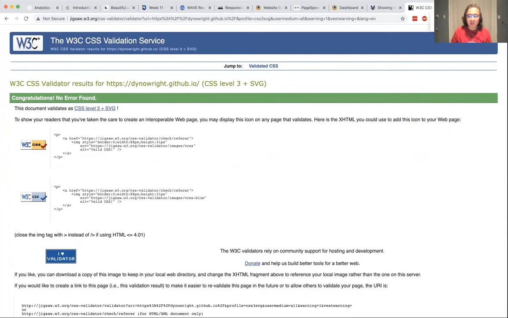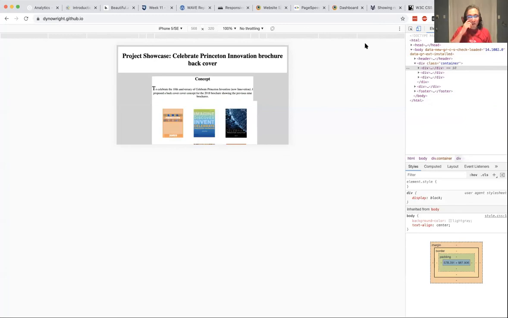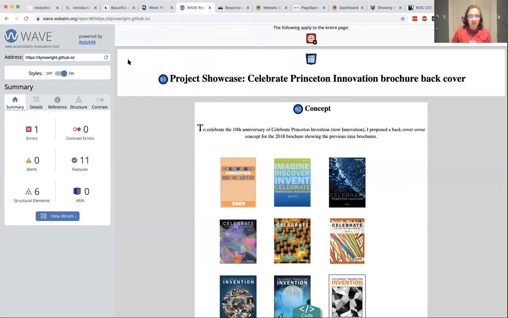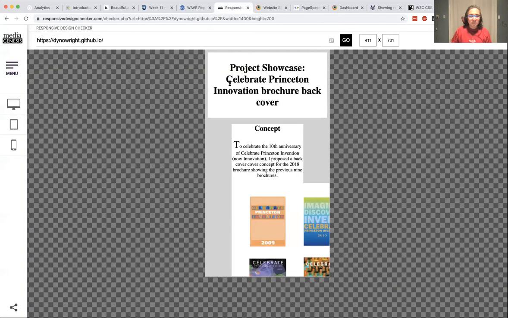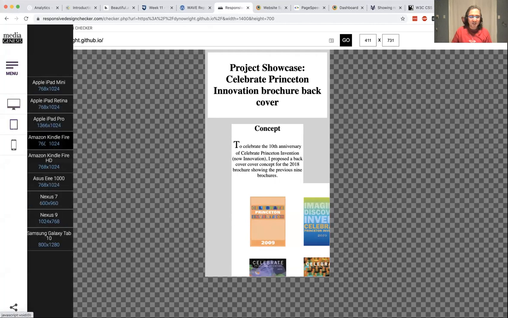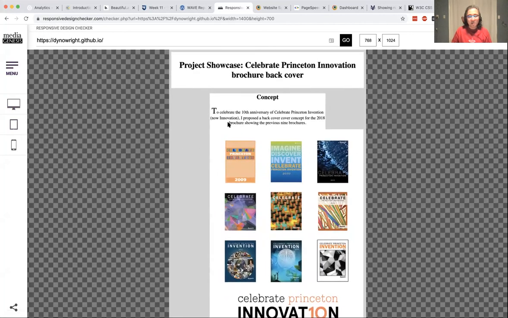So for your code demo for the week, what you'll be required to do is to pick a website, any website, and run it through, let's say, the Wave accessibility evaluation tool, and give me a screenshot of the website that you picked, and give me a screenshot of this. I want to see what website you picked and what kind of errors and alerts came back for it. So do that. You can use responsivedesignchecker.com to pick any of these devices here and show me a screenshot of what this particular website looked like. Maybe it's an Amazon Kindle Fire, but we'd like to see it.